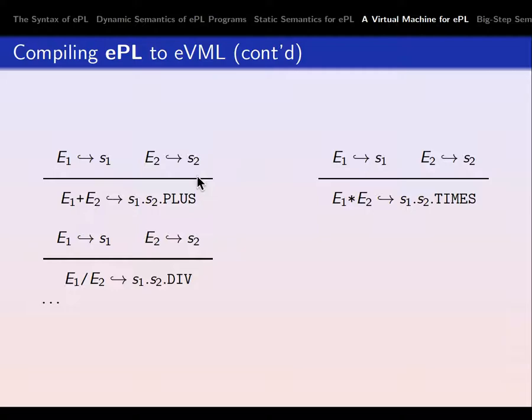So there's this superposition, this non-interference between expressions that this kind of machine allows me to have. I can bring a completely new expression and execute it on top of whatever is there. Whatever was there before stays as it was. So now what do I have? I have the result of S1 followed by the result of S2. And then I come with a plus. Whenever I execute the plus, it's going to pull two operands, which are the results of S1 and S2, perform the operation, push back the result. So automatically I'm going to have the result of E1 plus E2. Is this clear? This is how the magic happens.